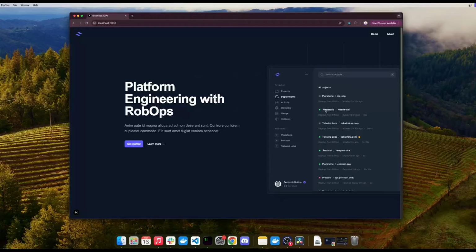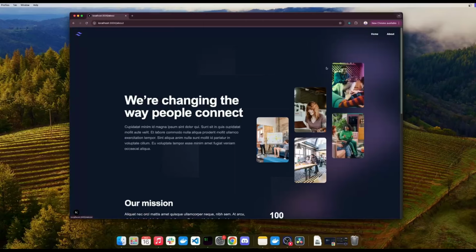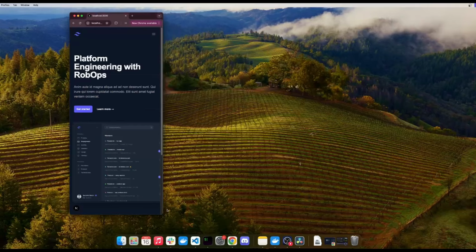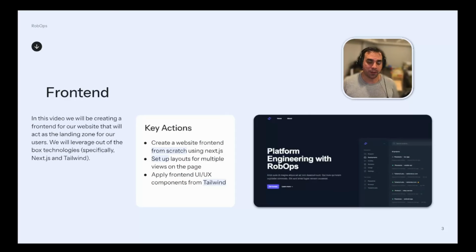At the end of this video, you should have a fully responsive website that will render perfectly on mobile and desktop, as you can see in the running demo. In order to accomplish this, we'll be creating a front-end application using the Next.js framework. This framework is built on top of React, and it will make it easy for us to create the skeleton for our project. We'll be running the website locally, meaning it will only be accessible on our workstation.